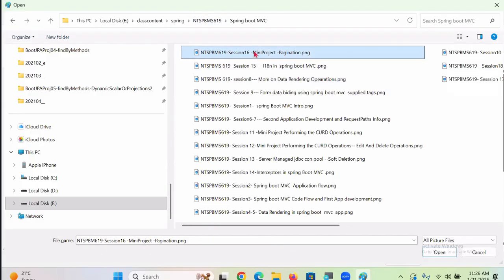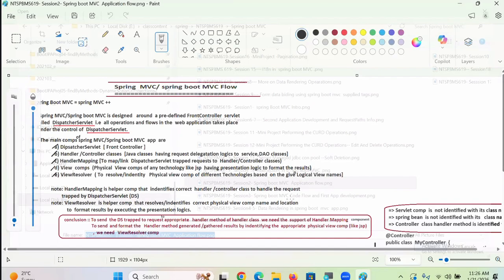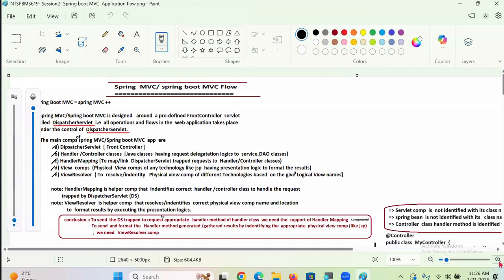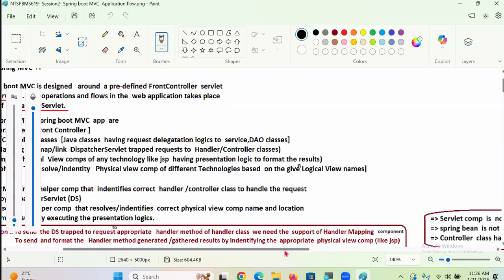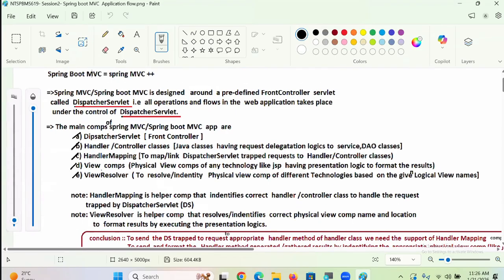Spring Boot MVC, guys. That's fine. Tell me next one. Session 2. Spring Boot MVC, Spring MVC plus plus. Spring MVC, Spring Boot MVC is designed around a predefined front controller servlet called what?